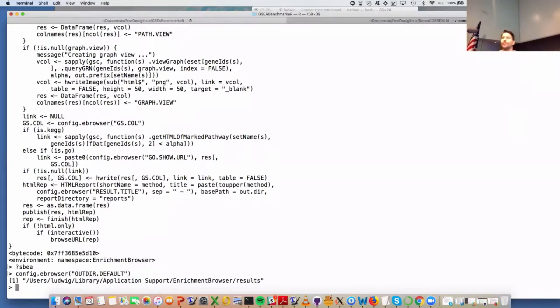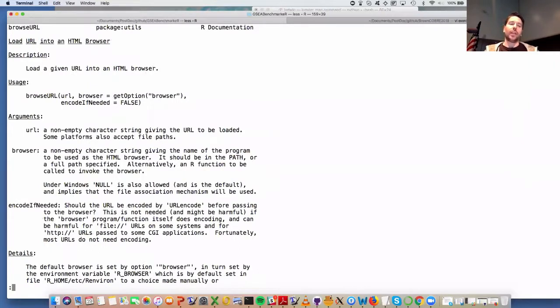Cool. We'll have to figure out what the issue is. Yeah. At least it's reproducible. I've got it on my laptop. Okay. Which is interesting, as it just uses the regular browseURL in R. So it should actually work with RStudio, but I'll follow up on that. Oddly, it works with something like Google.com, but it's not working with the local file.